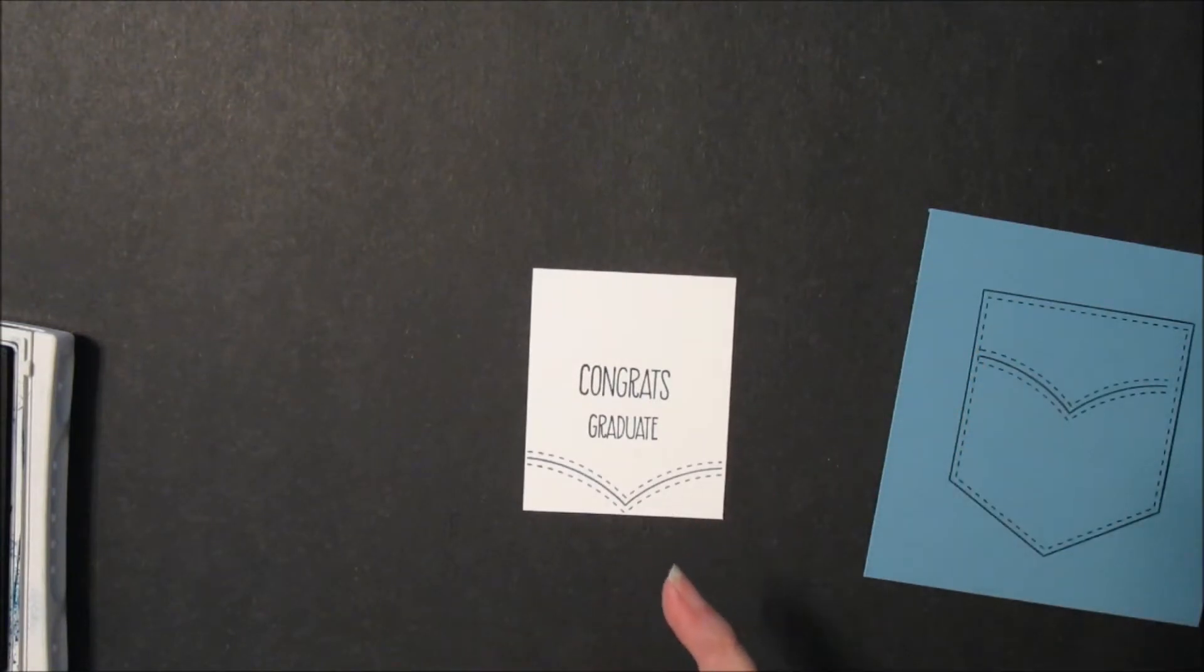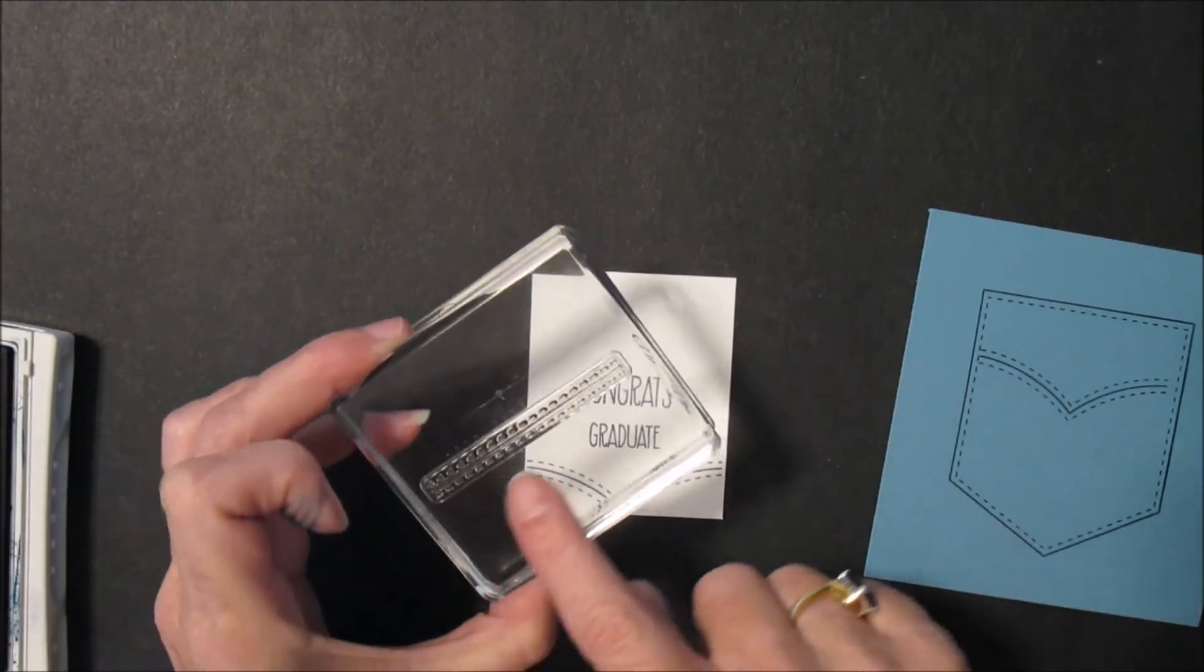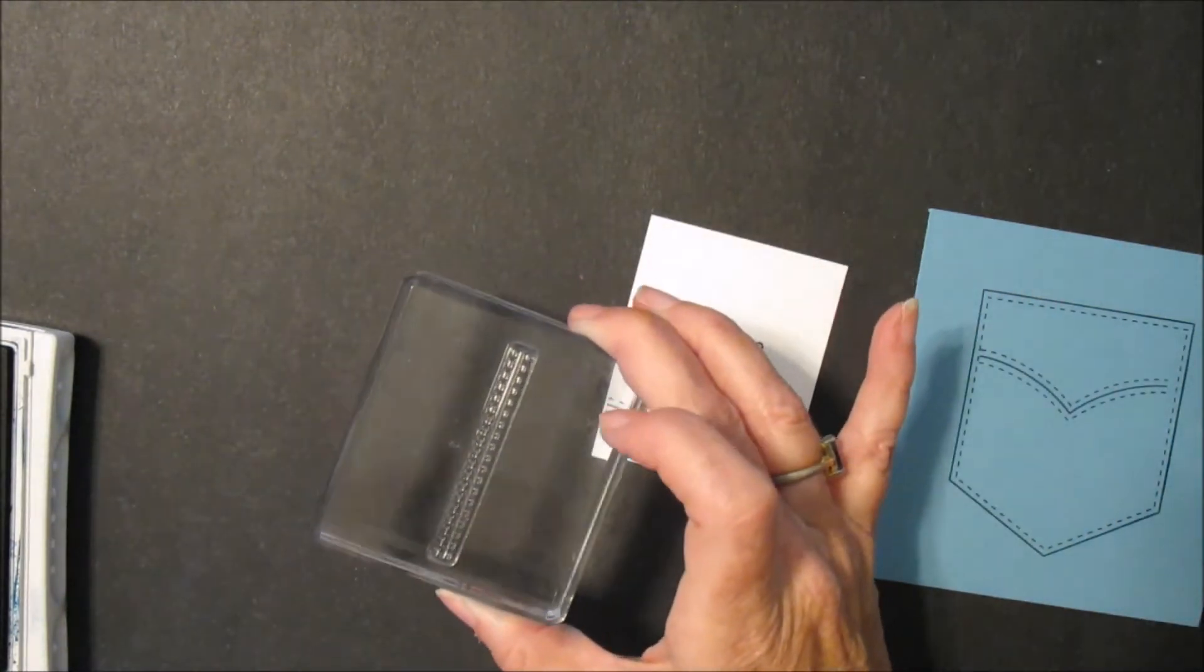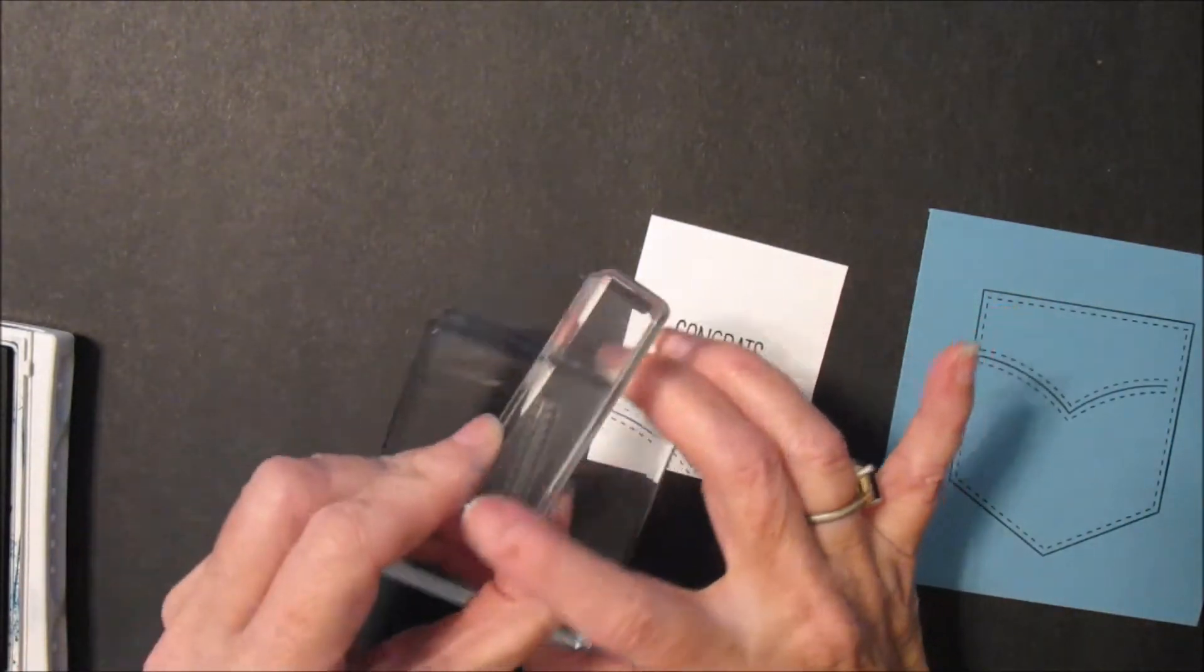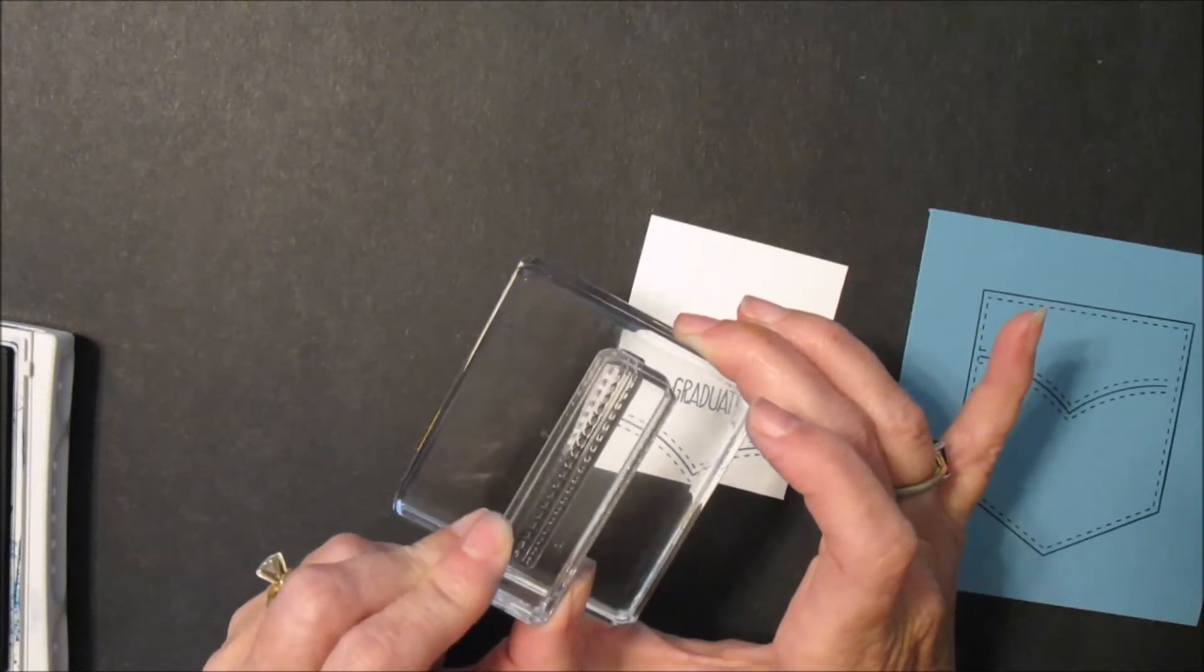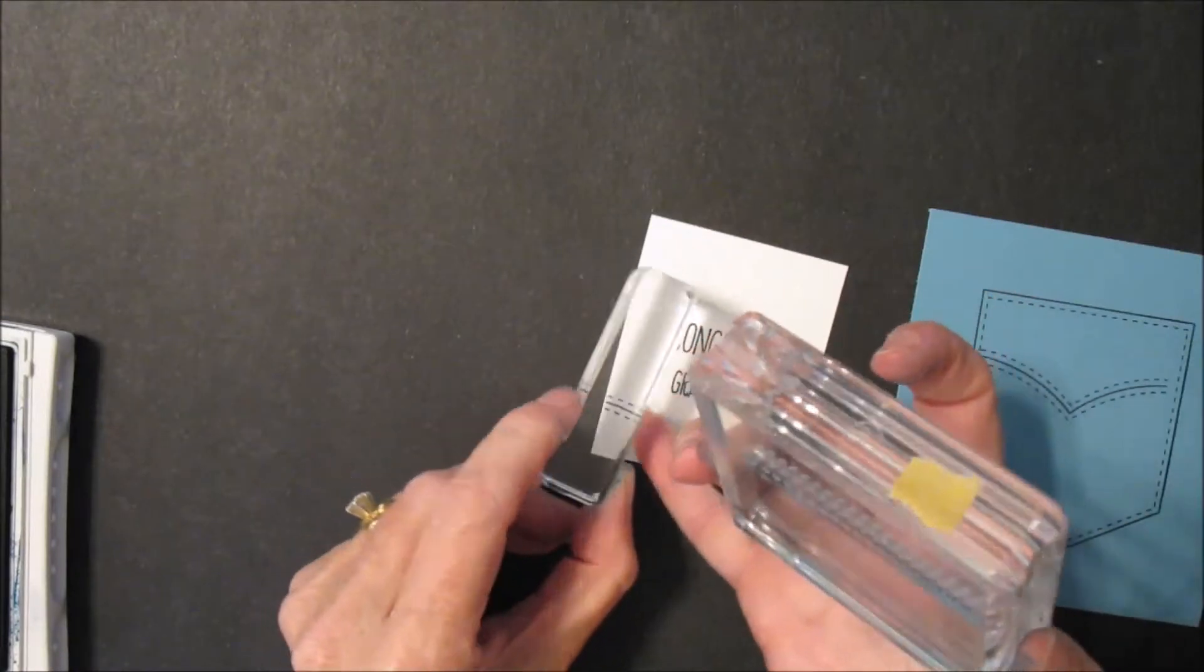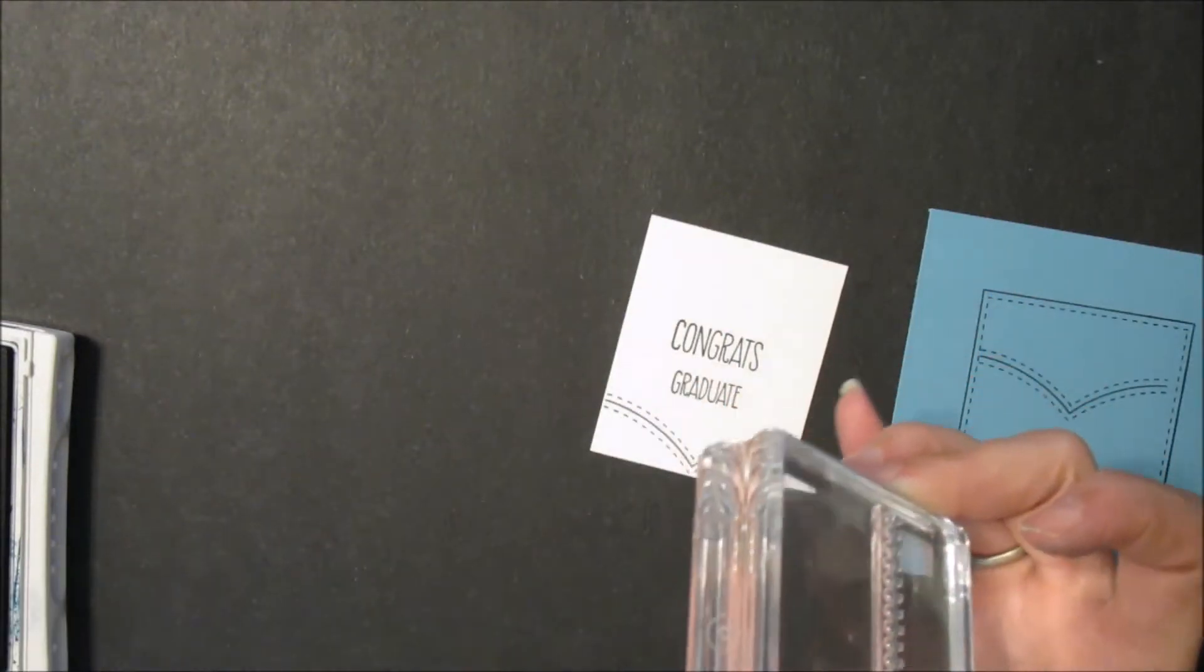And then along the sides we'll get the long straight piece. Now this will fit onto your G-block just fine. The problem with putting it on there is it's very difficult to see for lining up because it's so close. So I recommend using a larger one where you have a lot more area of visibility with it.